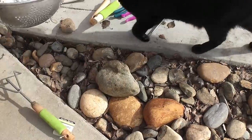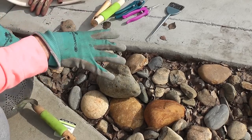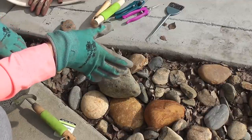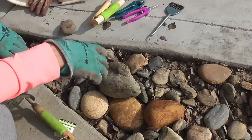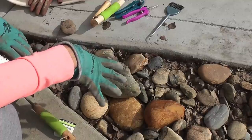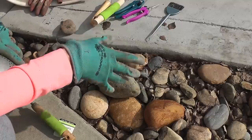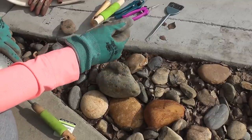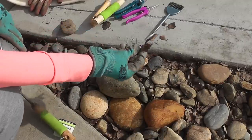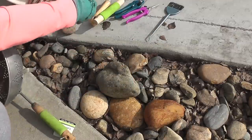Okay, so now what I'm gonna do is show you how I maintain my front yard succulent garden. I've actually let it go for probably too many months, just about 2 months, right after fall and all the leaves falling. Usually I do a little bit at a time, but I haven't done anything since fall. So now I'm just gonna get to it, because as the rain starts to come, I need to make sure that these leaves that surround my succulents don't cause any more damage. And honestly, it's kind of just gross.